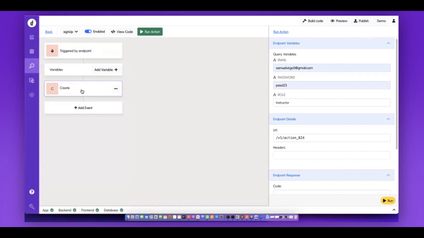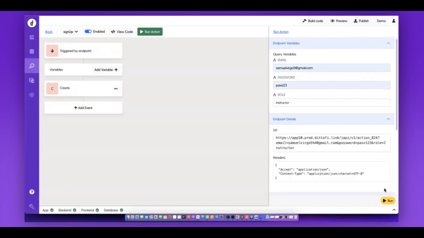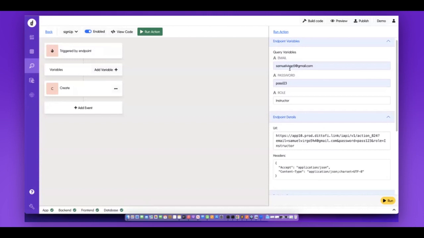Other things you might want to do in this sign up action is, once the user signed up, you might want to log them in afterwards. So we can add a separate event to do that as well. Before I do that, actually, let's just click this button here. If I click this run button here, this will actually run the action that I've made so we can test it.